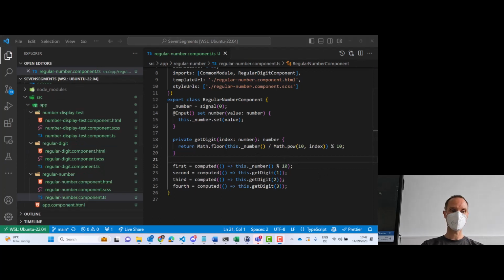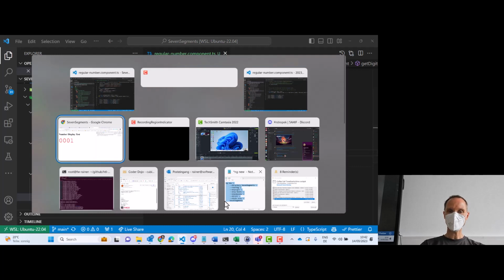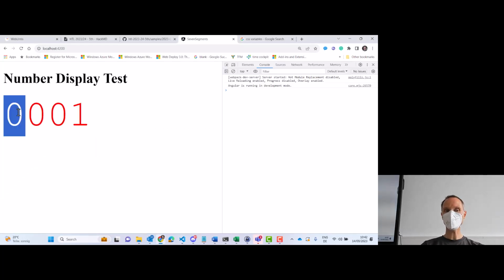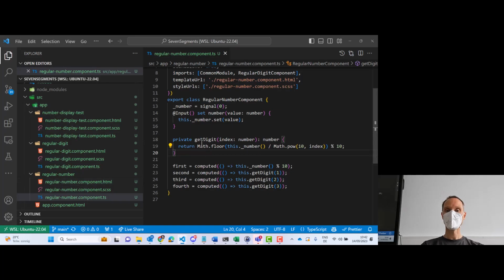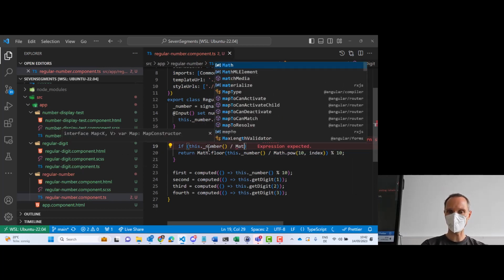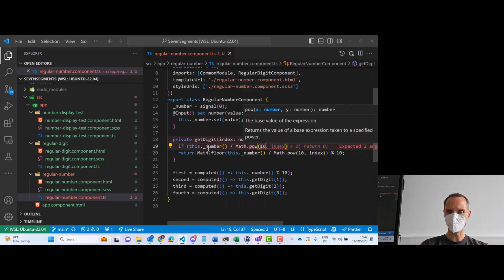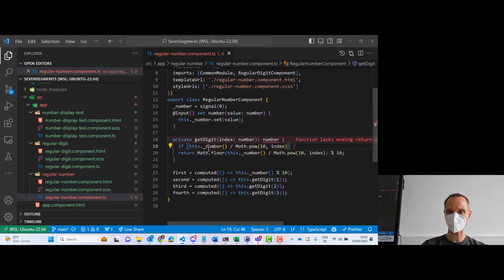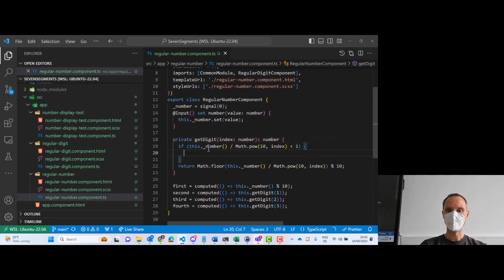Yes, you have a question. We can make it a little bit more beautiful if you want. It's not a must. I don't want to have the 0 in case the value is smaller than 1000. So what we could, of course, do is we could add a little bit more logic here. We could say if this._number divided by Math.pow(10, index), something like this, is lower than 1, we could say return, what do we return?